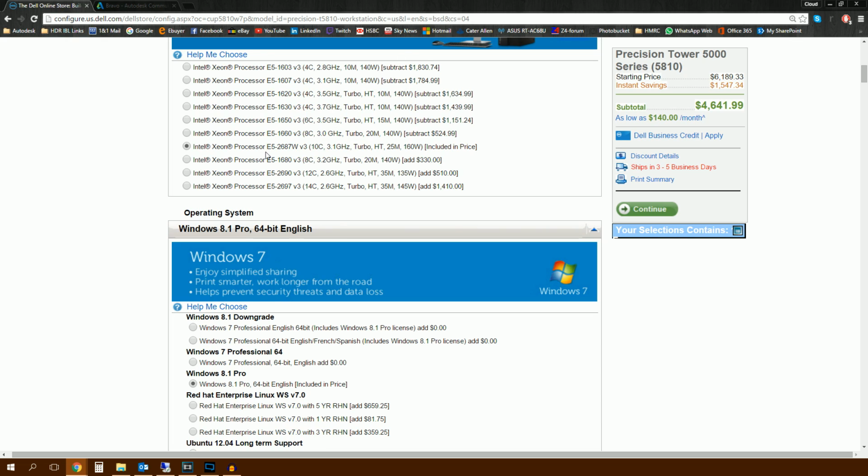If you were to take away this chip and put in just one of the lowest grade Xeons that they do, you're adding $1,800 to the price. Go and Google the E5-2687W v3 chip and see what you can buy it on its own for. And look at the price of that and then see whether that is going to be worth buying over the i7. So that's what we're playing with here.